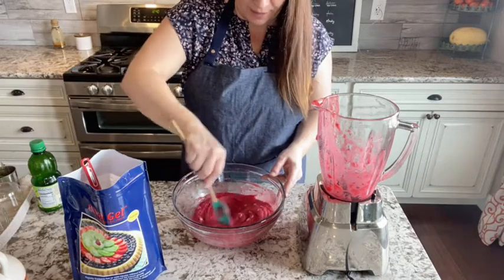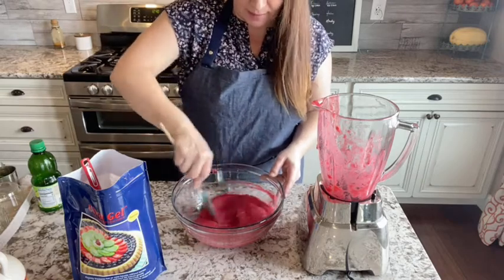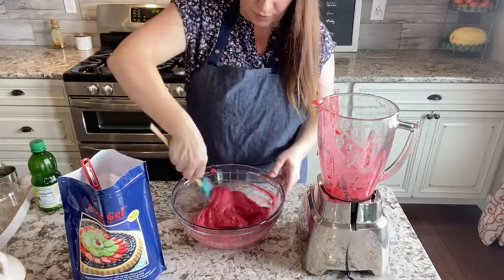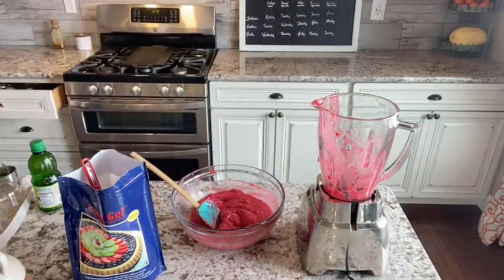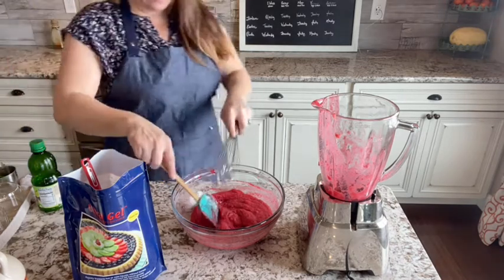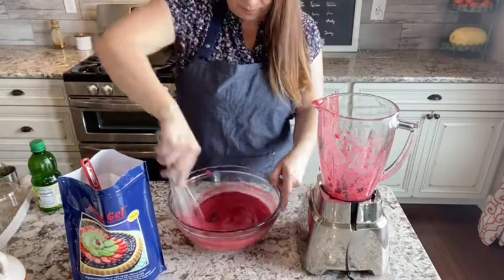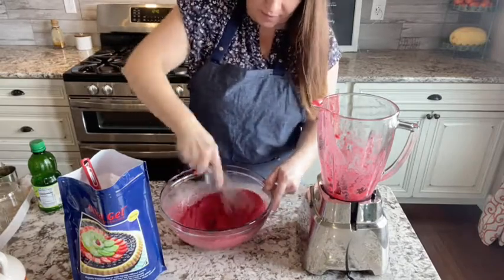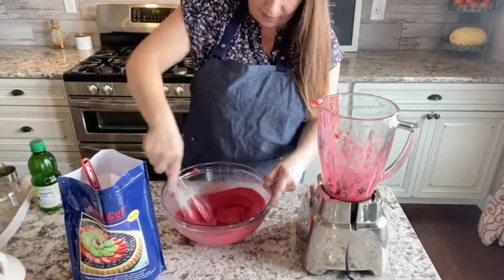And it's pretty awesome for making jam, for making freezer jam, because you don't have to add the sugar to get the pectin nice and thick. This just thickens it. So you have to make sure that you stir it really well. You don't want to have any lumps. Probably want to use a whisk at this point. So you want to get it nice and stirred really well. And it doesn't take long before it starts thickening. And then you have freezer jam.